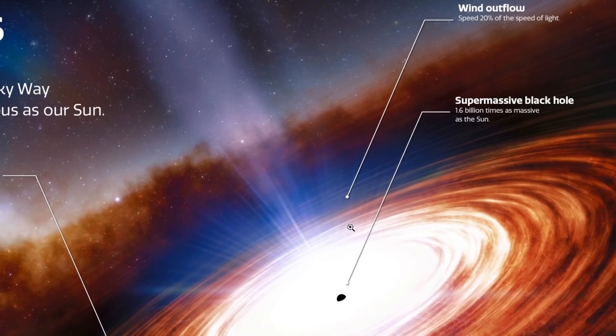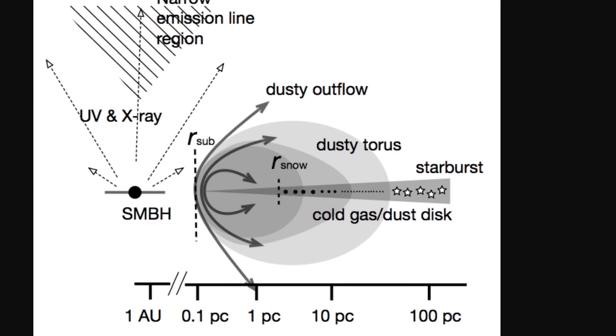But at the same time, these emissions are sort of responsible for what's known as the outflow. Sort of like the solar wind, but in this case, it's a black hole wind that's moving extremely fast. And so it's sort of believed that it creates something like this. There's a lot of dust coming out from this side. It also creates a kind of a torus that orbits as far away as 100 light years away from the black hole itself.